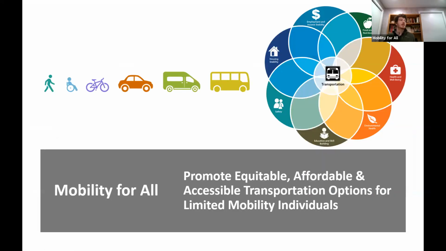So as mentioned, Anna and myself are from Mobility for All, and Lisa is one of our ambassadors. So Mobility for All, we promote equitable, affordable, and accessible transportation options for limited mobility individuals. So we can help you figure out what type of transportation will work for what trip, and how to even string multiple types of transportation together to get to where you need to go, because we believe having access to quality mobility is a key component to living a thriving life.